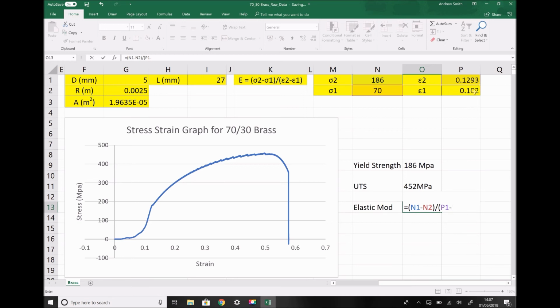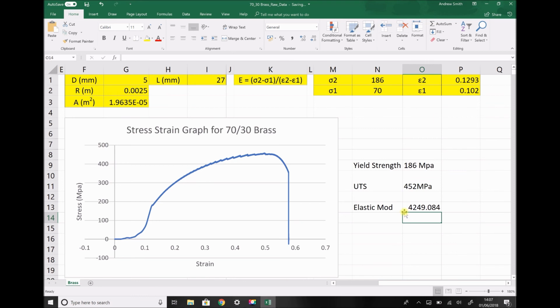We've lost a 0 off there because 0.102 is the same as 0.1020. We close brackets, and then we hit enter, and that gives us our elastic modulus.